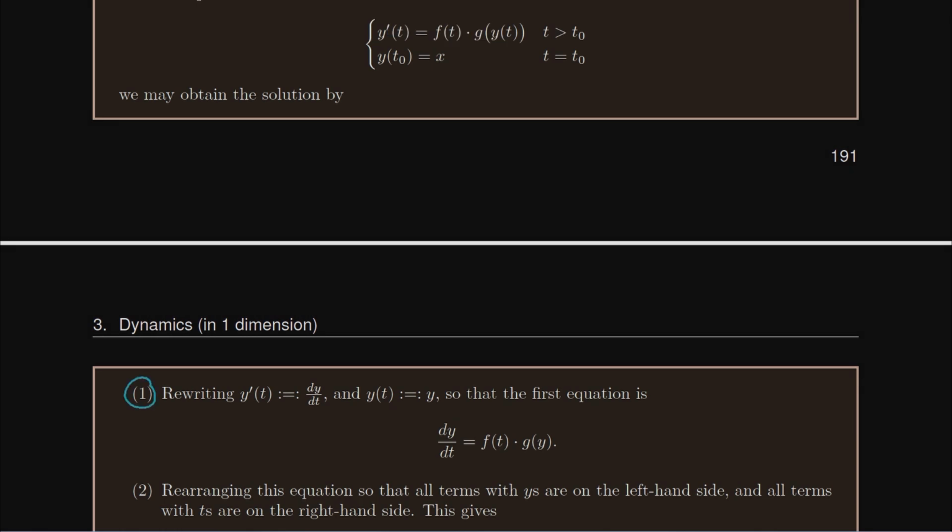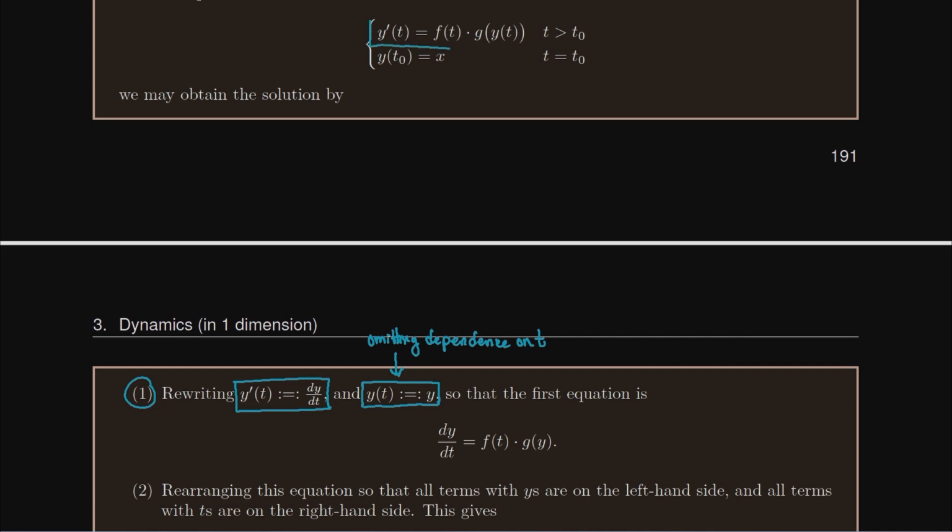So step 1, we're going to rewrite the derivative as dy over dt, okay? And we're going to rewrite every y of t just as a variable y, okay? So in some sense, we are omitting dependence on t, even though it's there. That dependence is still going to be there. It's still always a function of t. We aren't predicting the future, but we're going to remove it for now. It's going to make our life easier if we remove it.